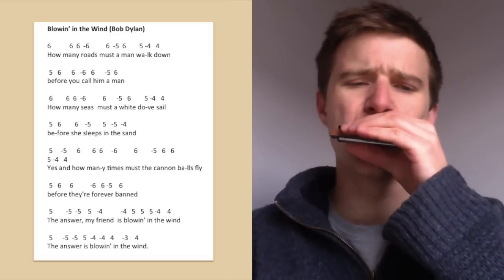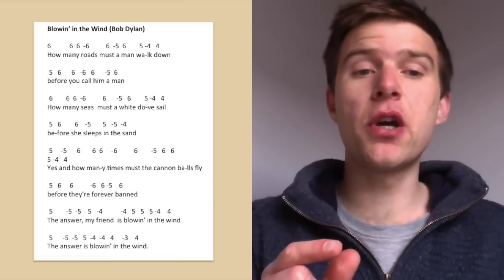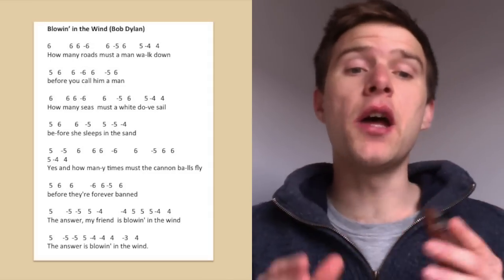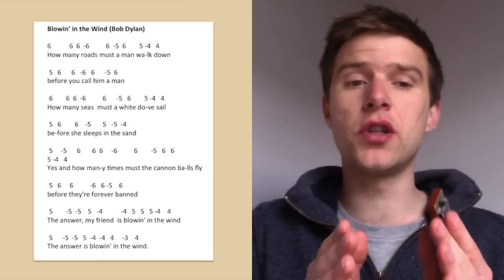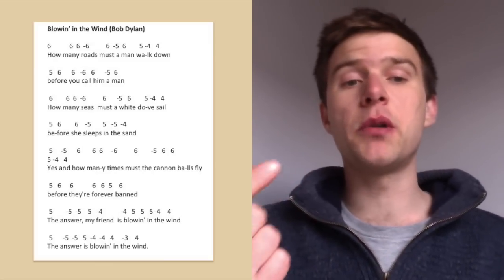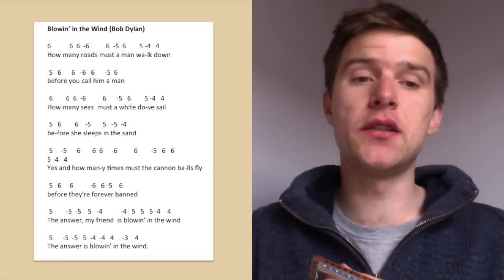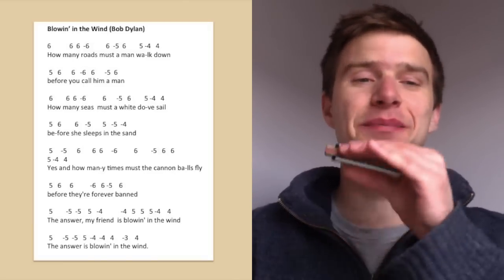Stumbled a bit there. Those two six blows are for the cannon. So you're going, must the cannonballs fly? And balls is two notes. So though it's just a one syllable word, he goes, balls fly, which is why I've got the five blow, five draw, four blow. So that line in total, so from how many, yes and how many times.